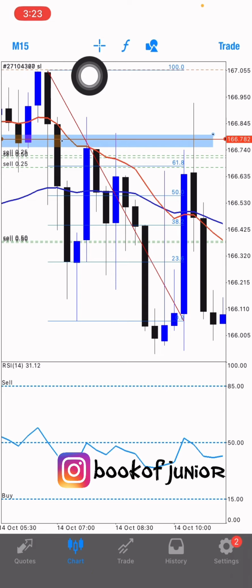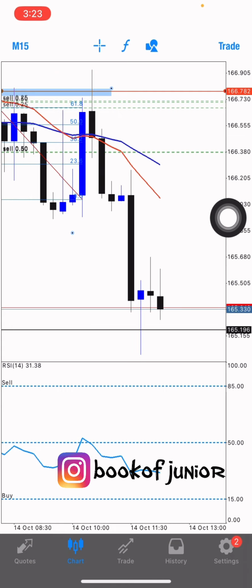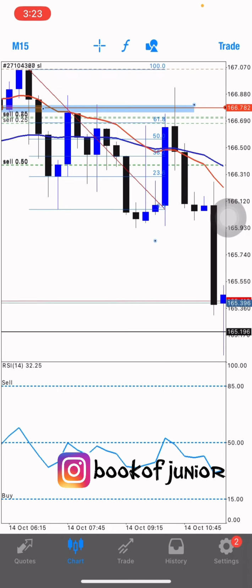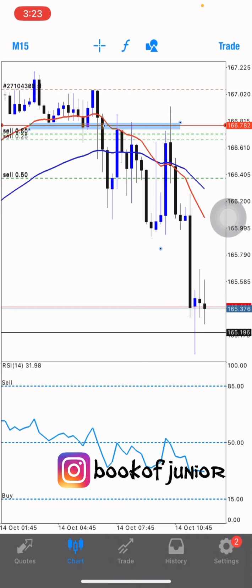I put my Fibonacci from the swing high to the swing low when you're applying Fibonacci on a downtrend market. You can see price comes here, rejects once, comes back again, rejects twice at the 61 level. That's why now we have price dropping like water. But we already had signs. Let me move my Fibonacci. So guys, this was a very simple way to trade.